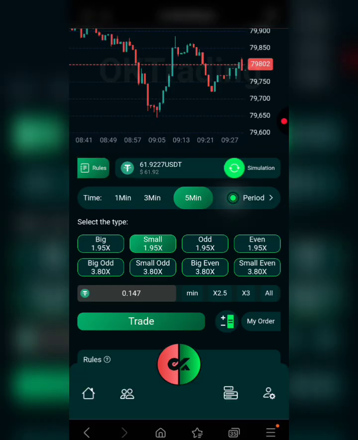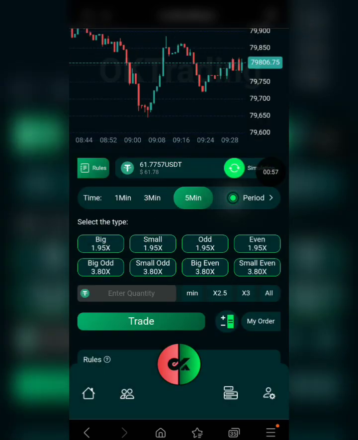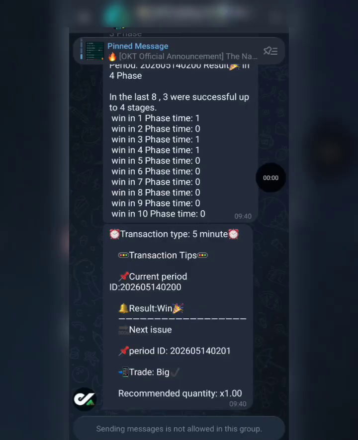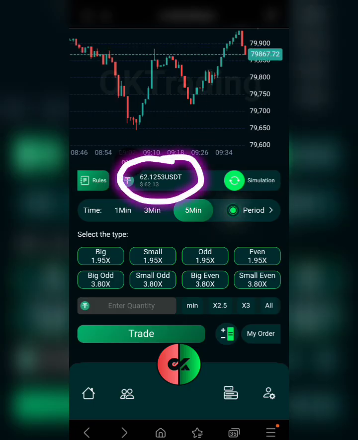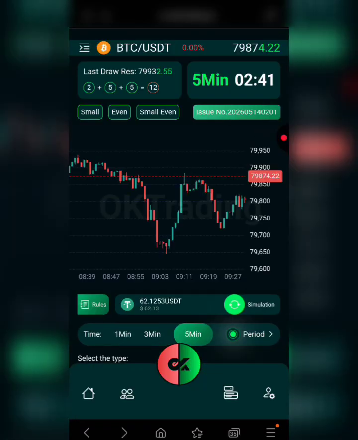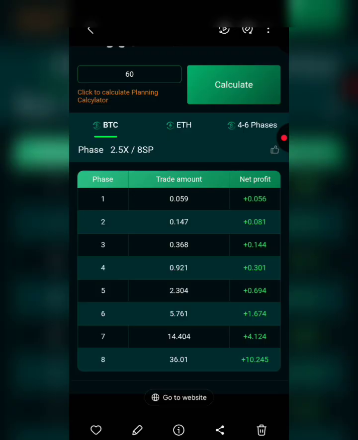So I'm going to put in 0.147. Okay, I'm explaining it step by step for you so that you basically know what to do if you're actually doing this. And it's very simple. There's nothing difficult there. So we're also going to wait for this countdown to be over. Okay, so that last round was a win, guys. And coming back here, you can see that some funds have been added back to my balance here. If I click right here on my orders, you can see this was a win. Okay, so that's basically how you can use the 5-minute trade with the Signal group and also with the calculator.